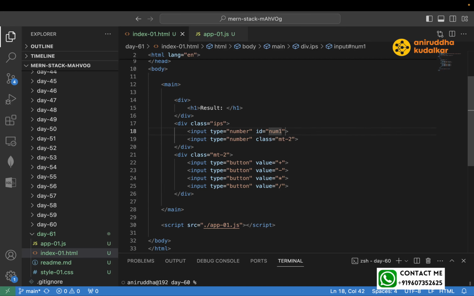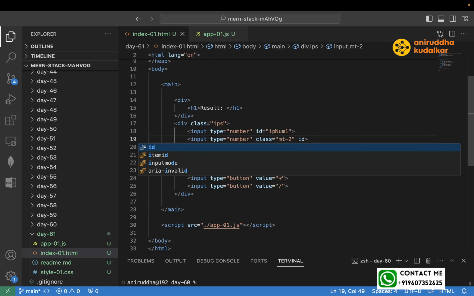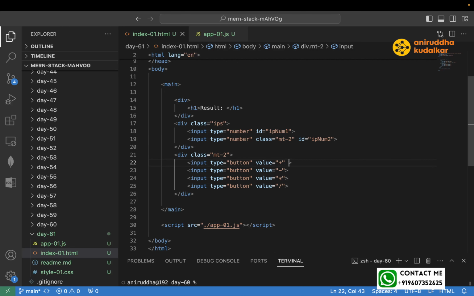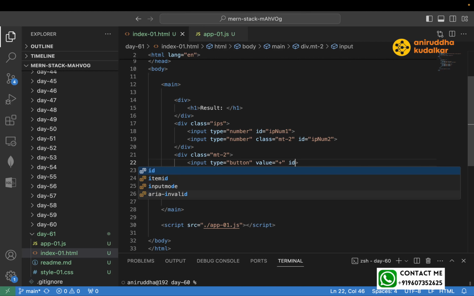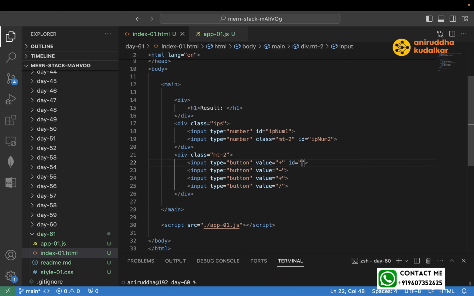Here I can say ID ipNum1, ID ipNum2, and IDs to these buttons also. ID is one of the attributes which allows you to access elements.